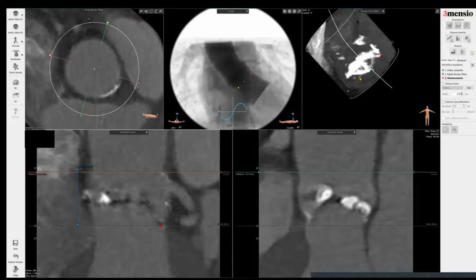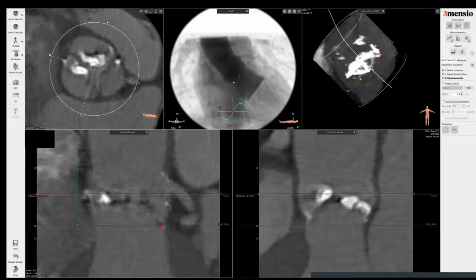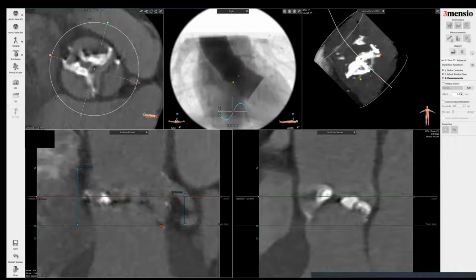Next, I'm going to look at the sinuses, and while I'm at it, I'm going to look at the left main height. You can see whether that's where the left main bifurcates. I right-click here on the bottom left, and then go to left coronary height. There you go. And then you can see that, and I'm going to bisect the sinus height. So 23 here, divided by 2 is 11.5, and that's going to be my usual sinus width calculation.